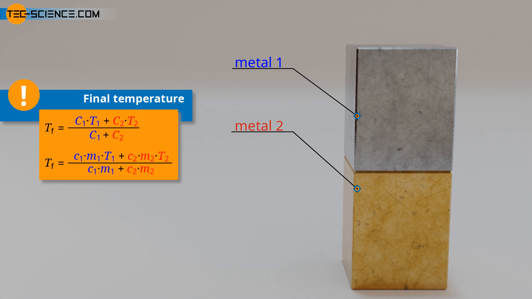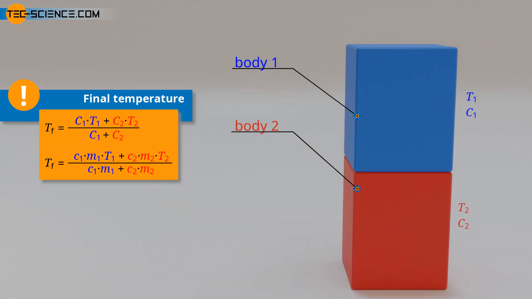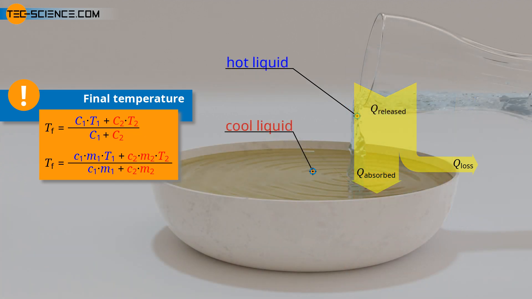The given formulas also apply to mixtures of two liquids. In general, the final temperature in thermodynamic equilibrium for any two bodies one and two with different initial temperatures T1 and T2 and different heat capacities C1 and C2 can be calculated using the derived formulas. For the application of the formulas it does not matter which of the two bodies is the warmer and which is the colder. The temperatures can also be used in degree Celsius or degree Fahrenheit. Note that in practice, when two bodies are brought into thermal contact, the heat energy transferred from the hotter body does not completely benefit the cooler body — part of the heat energy is also transferred to the surroundings, for example to the vessel, so the actual final temperature will be lower than the theoretically calculated value.